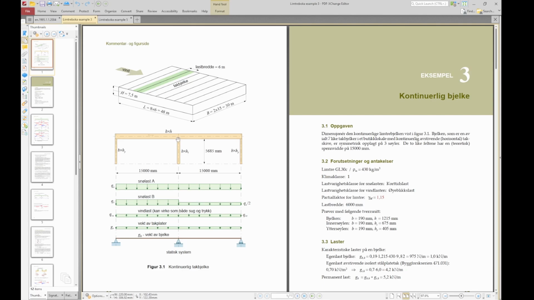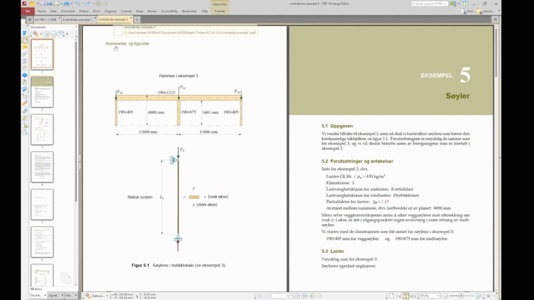What we are going to look at in our next example are the columns. We have two types of columns: an inner column and the outer columns. These are shown in example 5. We have two types of loads, the loads for the inner column and the outer column, which is shown here. Both of the columns have different sections, and they also have different buckling lengths, both for the lateral torsional buckling and the usual buckling length. The definitions for both columns are given here.